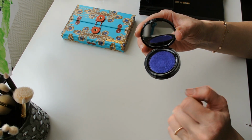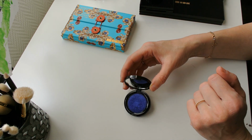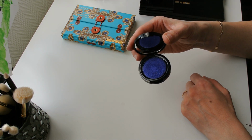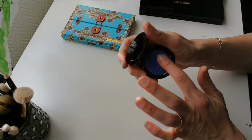A while back I did a video where I swatched all of my Pat McGrath golds, and I thought we can do something similar now and just swatch all of my Pat McGrath blue eyeshadows. And we shall of course start with the eyeshadow that prompted this video, the eyeshadow in question, the shade Ultraviolet Blue. So this shade is very beautiful.